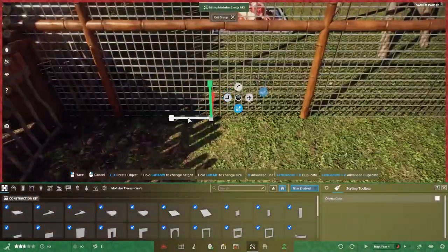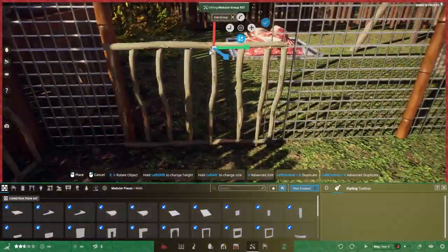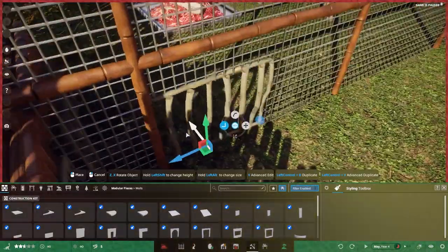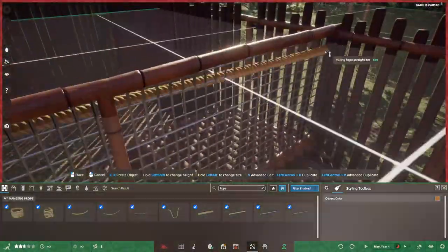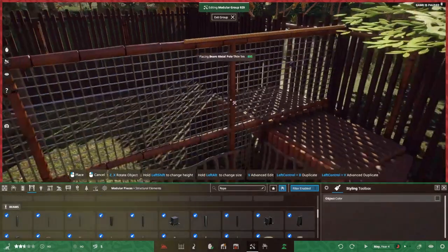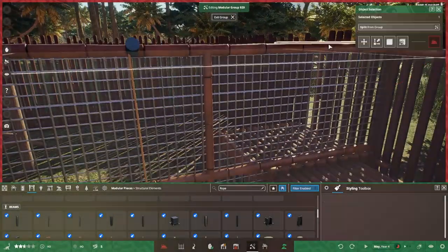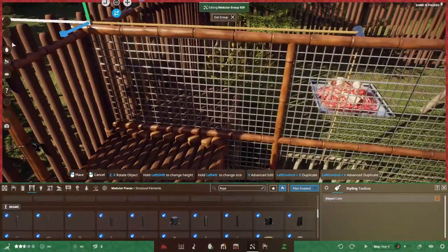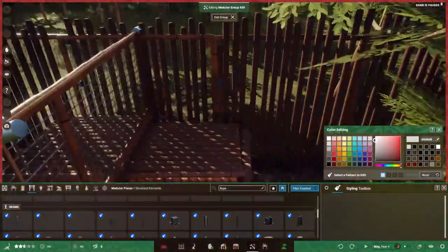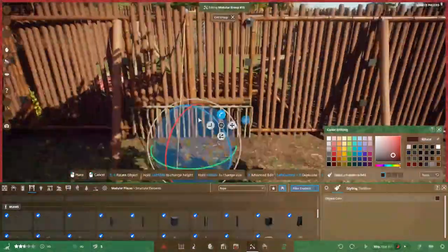Now, for the Land Rover, I really kind of clickbaited you guys with that intro. It's not going to look that finished in this episode because there was so much footage that I'm going to have to split it into two parts. Otherwise, this would be like a 50-minute video. But we get about halfway done and then we go from there. So next episode will definitely be finishing it off. It is finished now, but you guys won't see it finished until next episode. Well, I guess you saw it pretty much in its finished state in the intro.